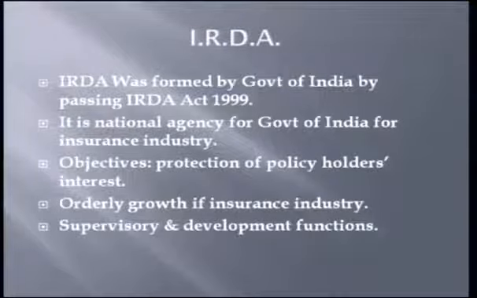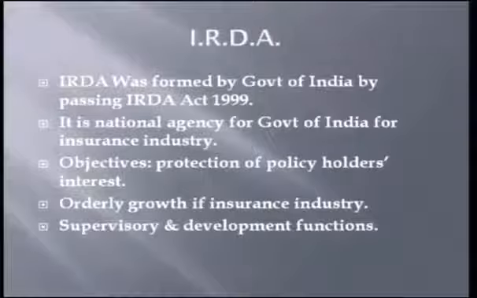IRDA is a national agency working for Government of India for the insurance industry. The main objective of IRDA is to work for policyholders' protection and interest. It is to look after the interest of policyholders, and for that it has formed many regulations, either directly related to policyholders' protection or indirectly in the form of controlling the working of insurance companies, agents, brokers, and so forth.